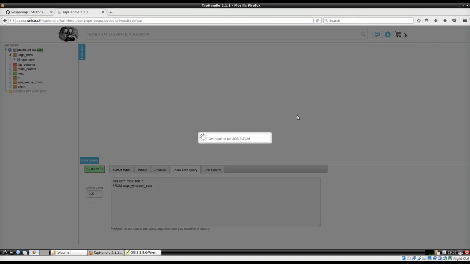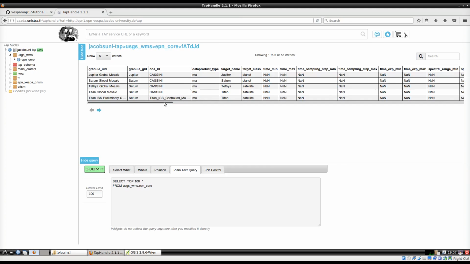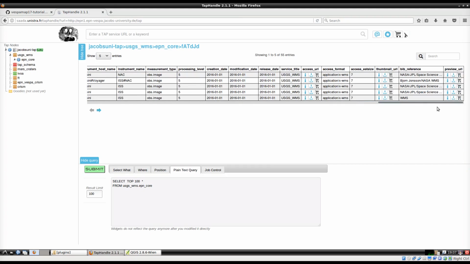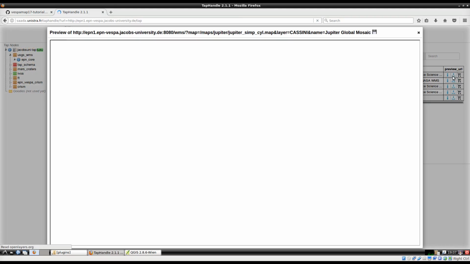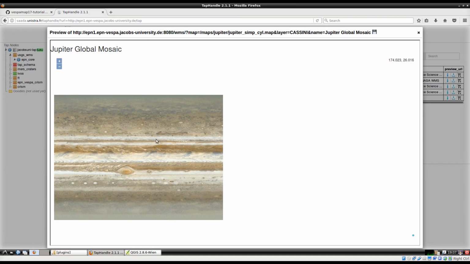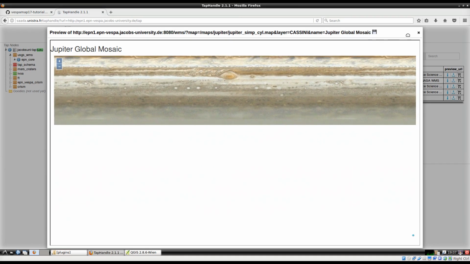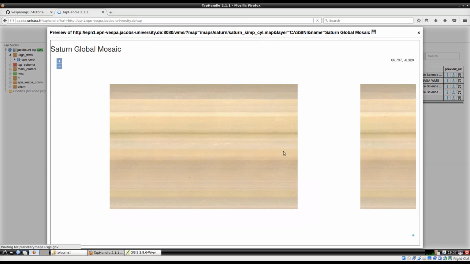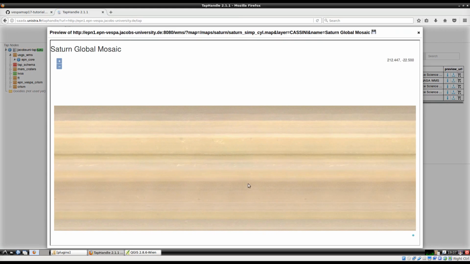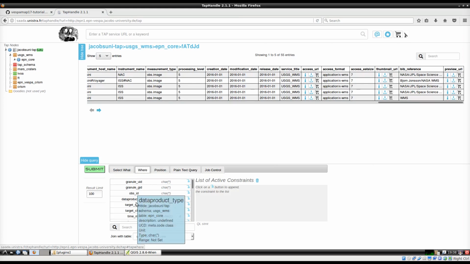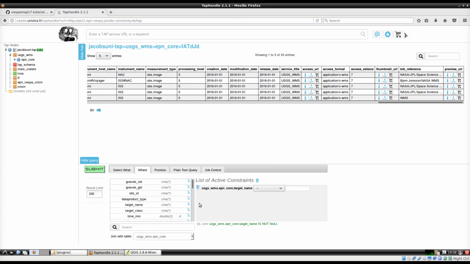As you can see, this is an EPN-TAP compliant table. In our table, the preview URL field provides a link to a very simple OpenLayers WMS where you can browse through the USGS astrogeology maps. Here you can find maps of many different planets and satellites in our solar system. Since I only want the maps of Mars, I will select where target name equals Mars.